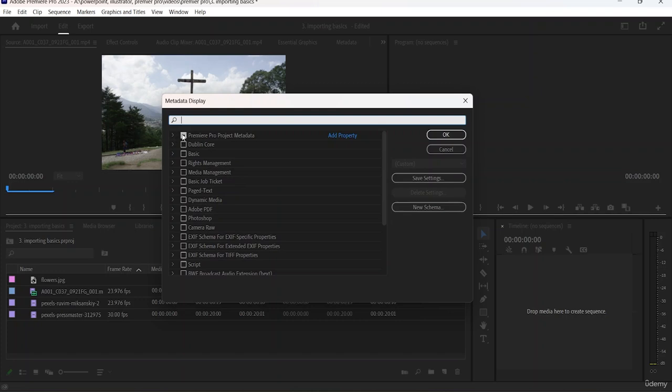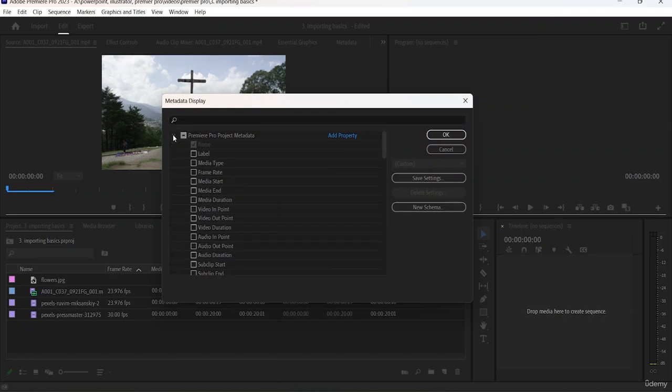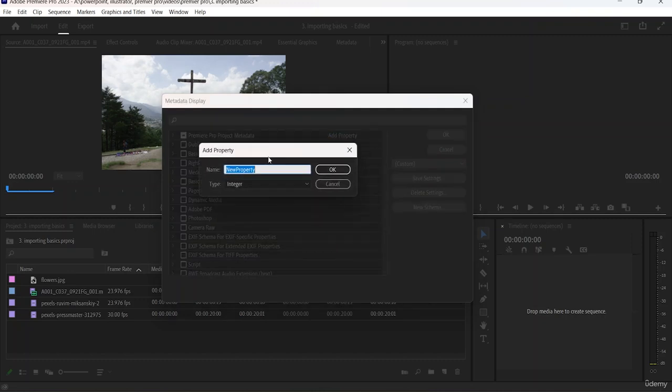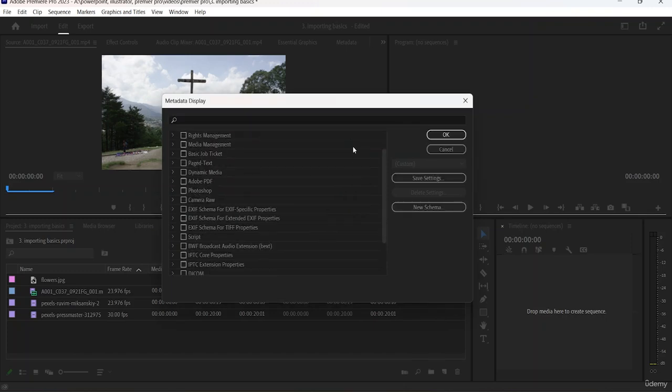If I select all of them, it will take all of them. If I don't select it, it will not. If I select add a property, it will create new metadata for me. Let's click on cancel.